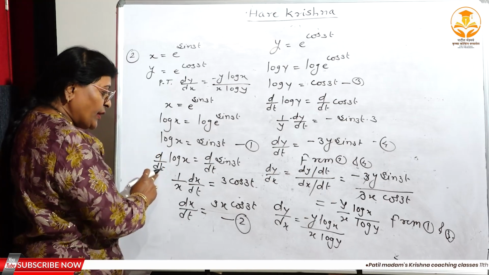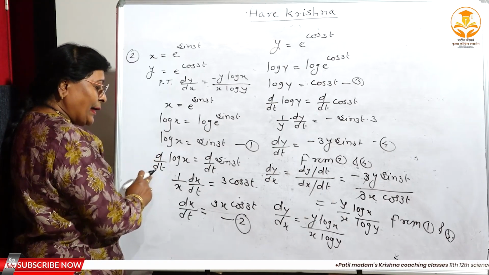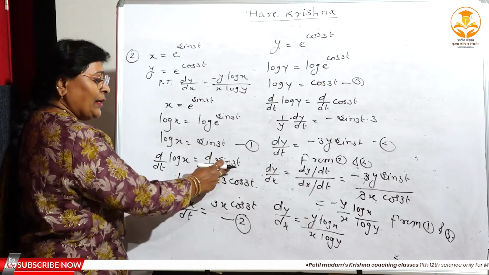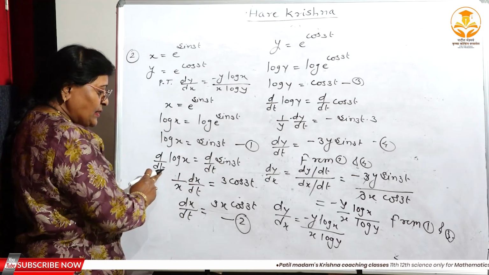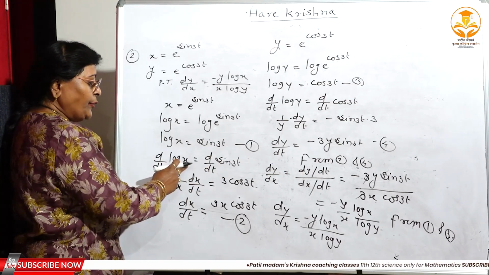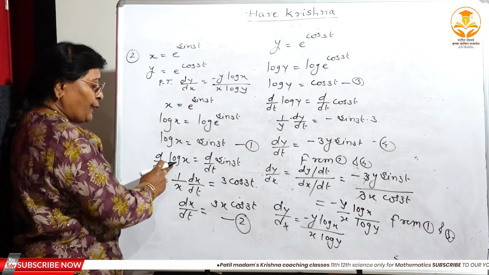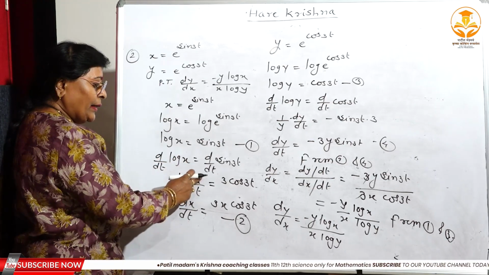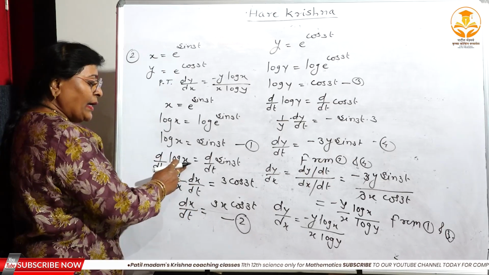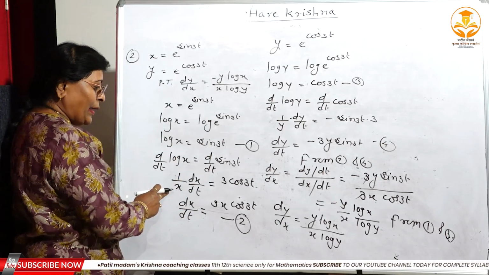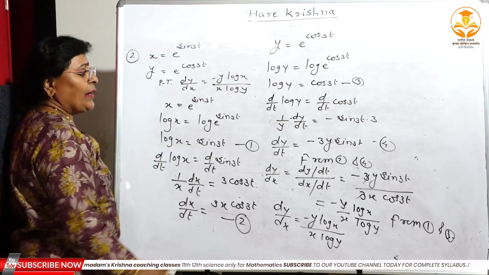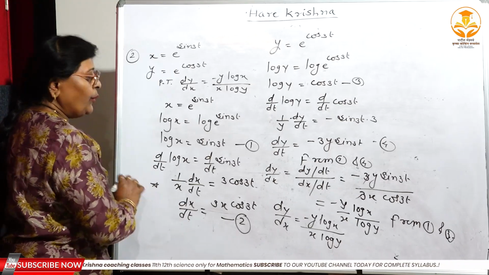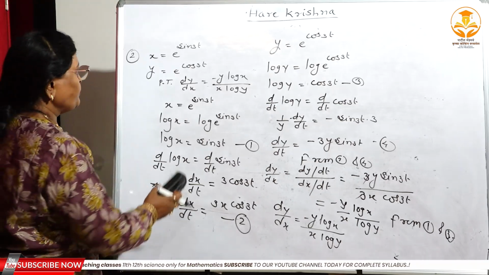Therefore, differentiate with respect to t, meaning d by dt of log x and d by dt of sin 3t. Since the derivative is with respect to t and your function is of x, first you have to differentiate with respect to x and multiply with what here? Dx divided by dt. The derivative of log x is 1 by x, multiplied with dx divided by dt. This point you have to remember, right?